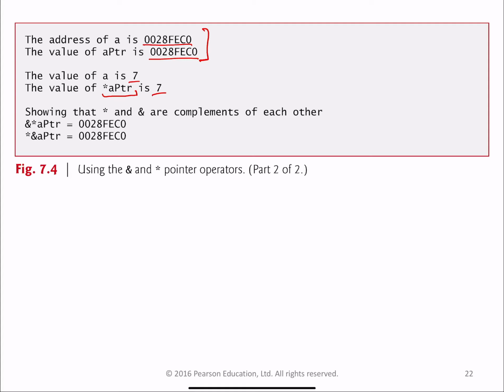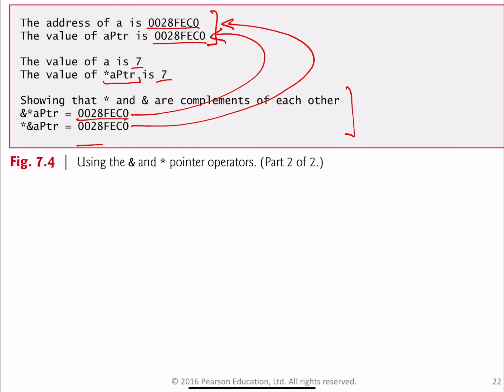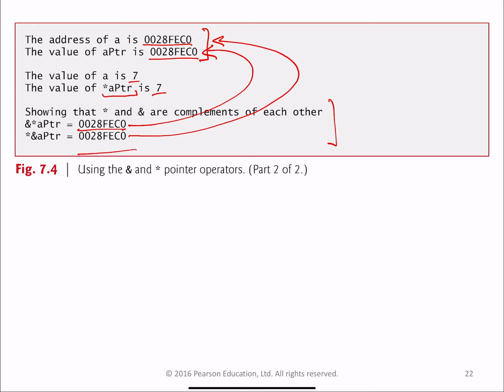And finally, the third printf statement. You can see the address that we get over here is the same that we're getting as output in the first printf statement. And you can see the last one over here also gives us the same address again.